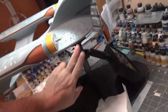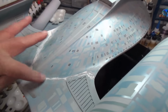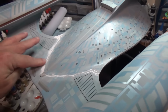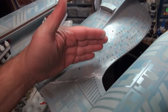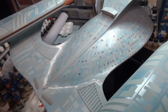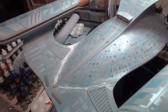This has turned out beautifully. This whole cleaned up joint has gone beautifully. And this morning I put some Tamiya putty just over here that I've sanded down, and I think I'm going to spray a little bit of gray paint over that just so I can see the contours of it, masking the sides of the joint off so I don't get too much overspray. But that'll show me a cleaned up view of what is left to do to clean that up.